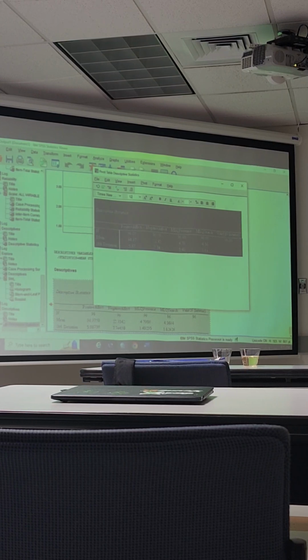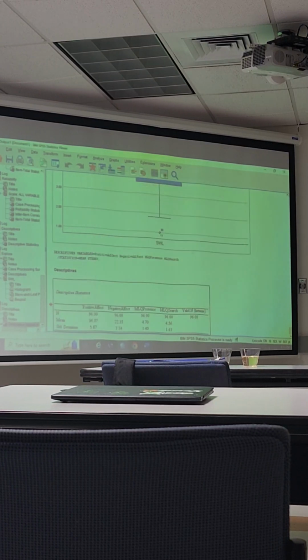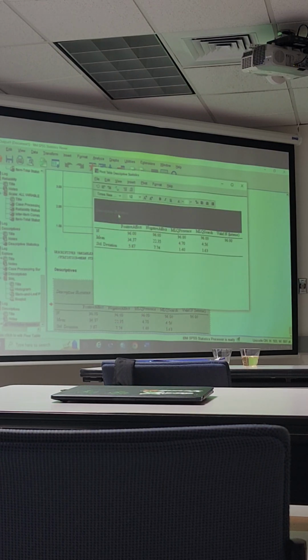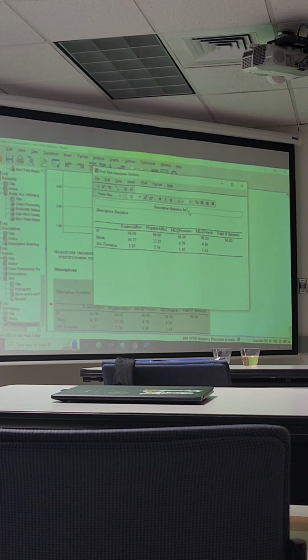And that is, I'm going to go out of it again and then go back in because it's just being blocky. I have to give it a meaningful descriptor. So I double clicked on descriptive statistics here. Descriptive statistics of what? So I have to say descriptive statistics for, and then I'm going to say all my variables, all right? Positive affect, negative affect.